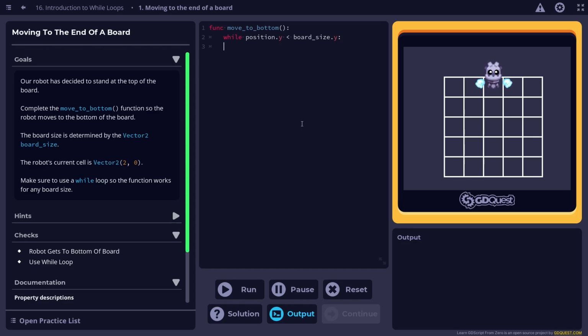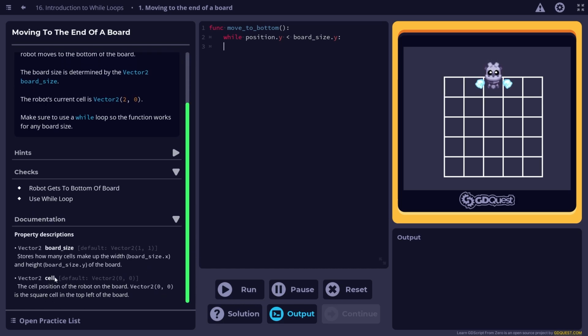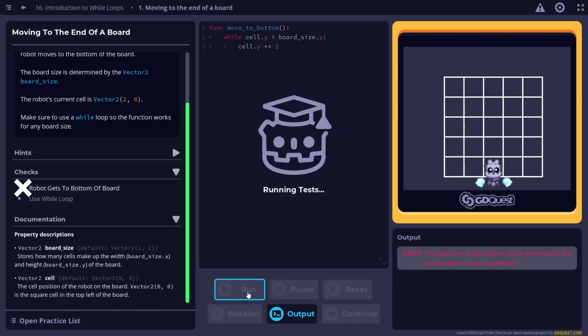Is that good though? Is it called cell? Hold on. Look at this. We got cell. Okay, cell. Cell is a vector. Okay, so while cell.y is less than that, we'll say cell.y plus equals 1.